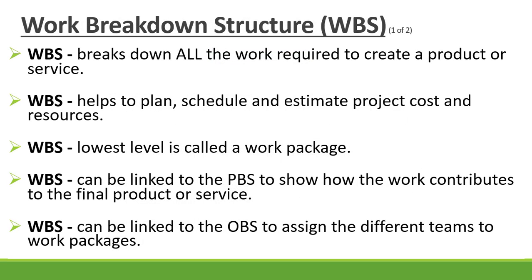Now, secondly, let's have a look at our work breakdown structure. So the work breakdown structure breaks down all the work required to create a product or service. It helps us to plan, schedule, and estimate the project cost and resources for our project. And important, the lowest level of the work breakdown structure is called a work package. And the work breakdown structure can be linked to the product breakdown structure to show how the work contributes to the final product or service. And it can also be linked to the organizational breakdown structure to assign the different teams to the work packages.